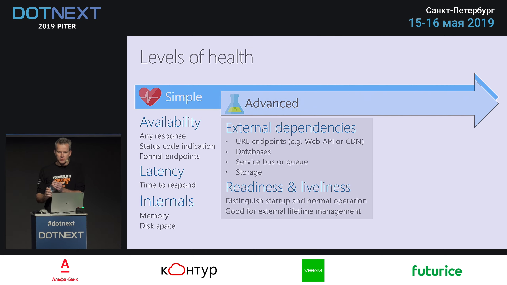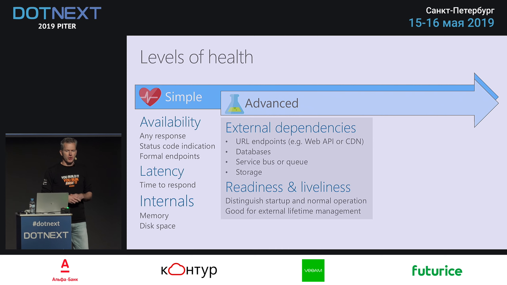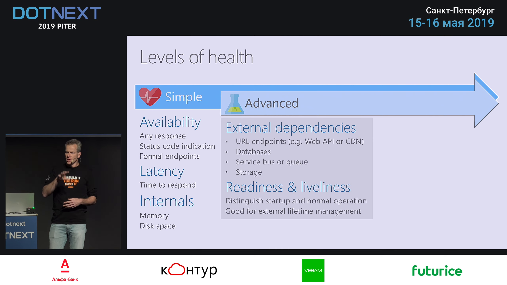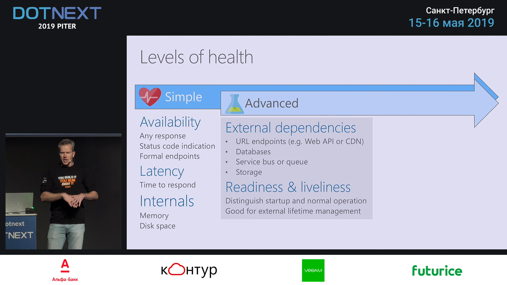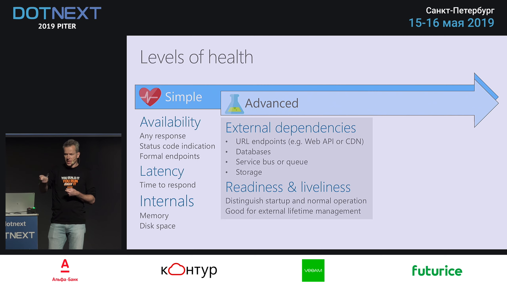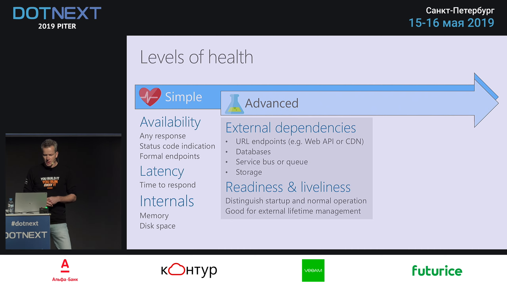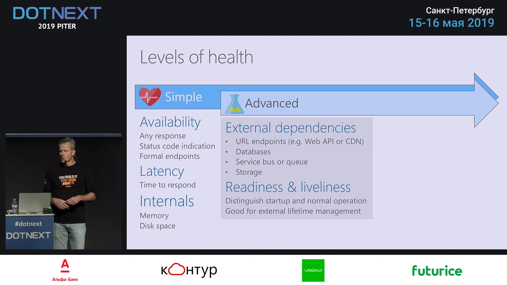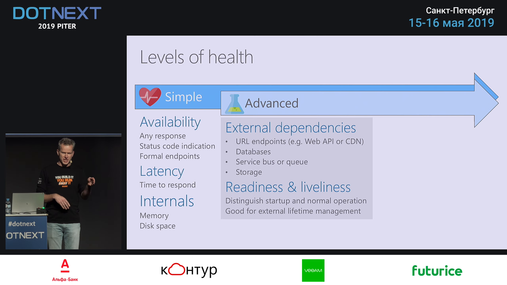After that, you can do more elaborate health checks for external dependencies, because usually your service depends on a database, a queue, a content delivery network, or blob storage. If they are there, you can access them and could be healthy. If your database is down, you can't function, so you need to indicate that. Another thing is readiness and liveliness — when we talk about cluster orchestrators, readiness and liveliness help an orchestrator know: are you ready to start receiving input, and are you lively enough to stay around, or should you be recycled?